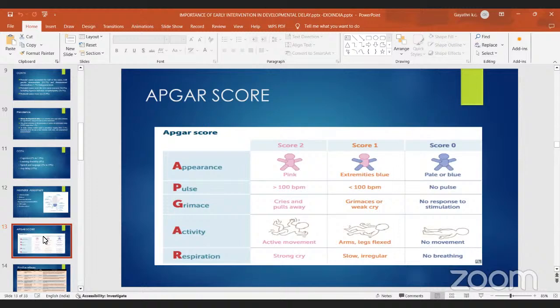For the response, if you give any stimulation, any pinching, tapping or tactile stimulation, and the baby is not responding to that, it comes under a score of 0. If the baby is not giving any movement, even if you pinch, the baby should show withdrawal responses. If the baby does not, and is not breathing, it comes under 0. If the baby scores less than 5 out of 10, it's very dangerous. We want to go on with respiratory ventilation, neonatal ventilators.